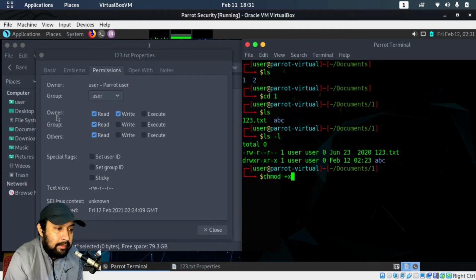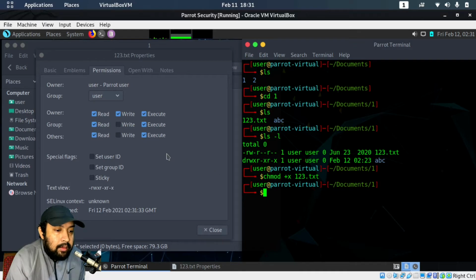So chmod plus x, space, the file name 123.txt, and then press enter. Now you can see that the owner, group and other all have execute permission. Earlier it was not.